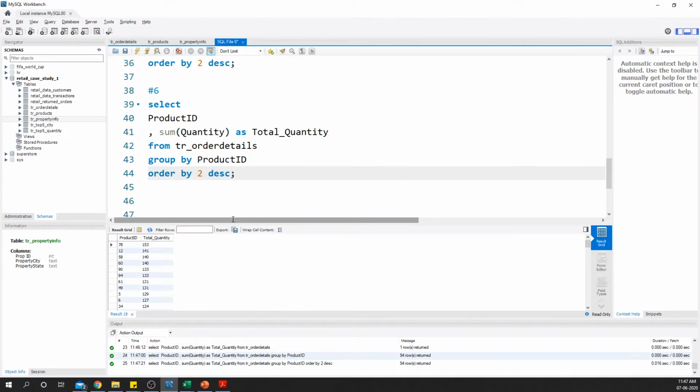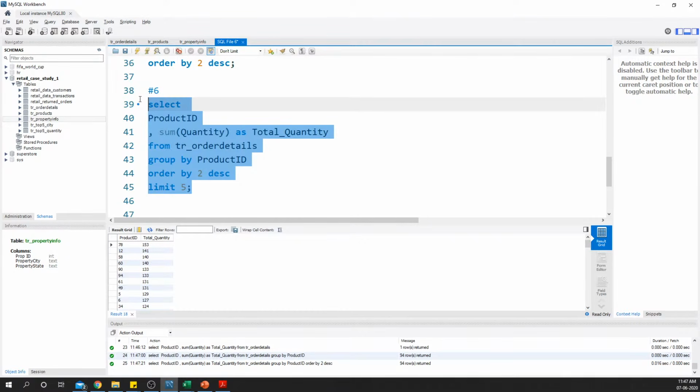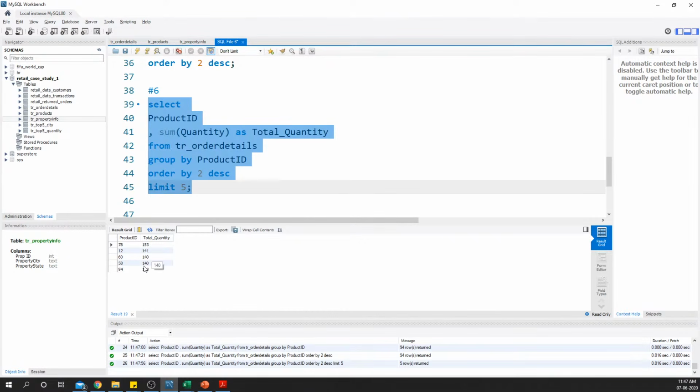What we want to do is limit it to the top 5. So if I just say limit it to top 5 and then run the statement, you will see that I get the top 5 products that are available within this particular transaction table, right? In terms of quantity, right?